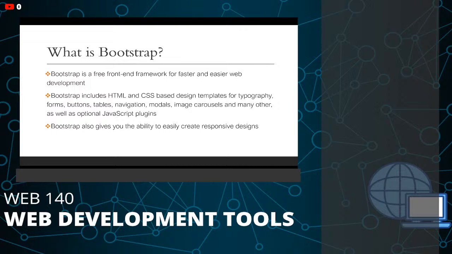Now, another thing that is a big deal for Bootstrap is it allows you to create responsive designs, because Bootstrap by default utilizes responsive units. So once we apply Bootstrap to a website, it's going to automatically use responsive units to help make your website responsive. So that's another thing that it gets you up and running with quickly and easily. You don't have to worry about all those dynamic units to make the site responsive. You can just include Bootstrap and problem solved.